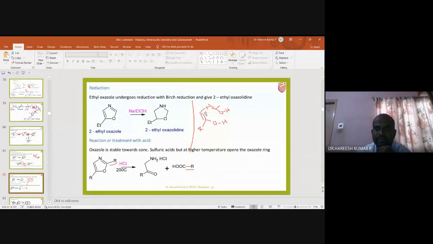Initially there will be a formation of an intermediate like this. Then afterwards what will happen? This bond pair is coming over here, and this picks up a proton. Similarly, there is this N double bond C. There will be a breakage of this, converted into this NH, and O is added here. Is it clear now? So this is one key intermediate.